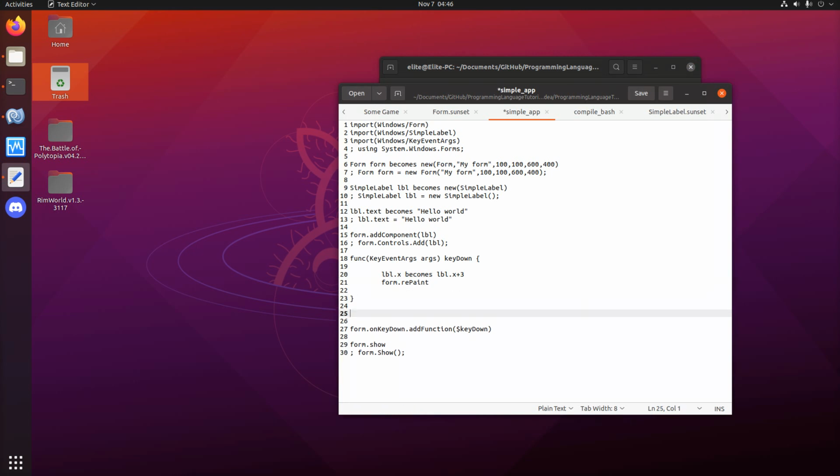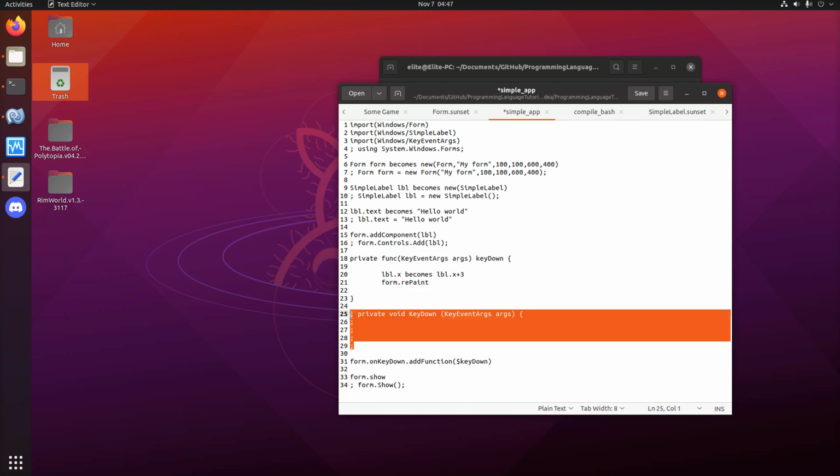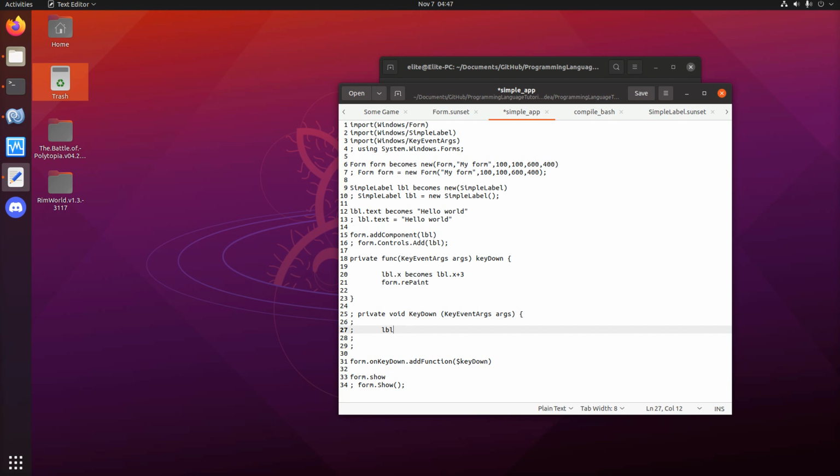So now to write down the C sharp equivalent, by the way, functions and everything are inherently private in my programming language, so I'll just explicitly write that. Private void key. It'd be capital K because, you know, C-sharp conventions. That'd be the parameter. By the way, I'm writing this function right here, in here, C-sharp equivalent. So then label.x plus equals 3. And I believe refresh is similar to how I have repaint programmed. But I believe there's also repaint in C-sharp, but refresh includes it.